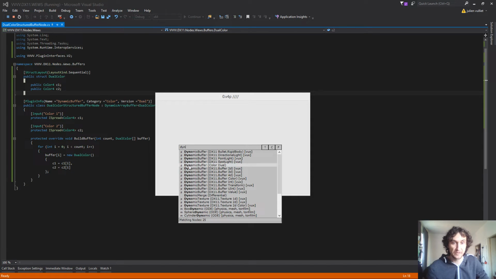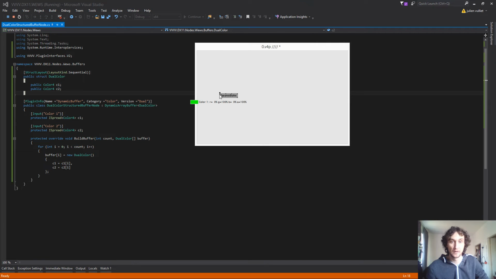And we have our dynamic buffer color dual now here.